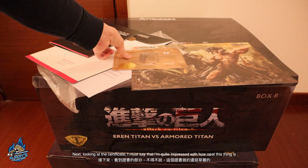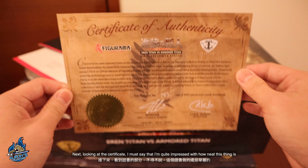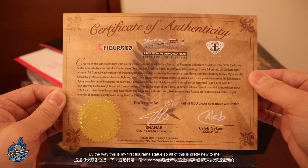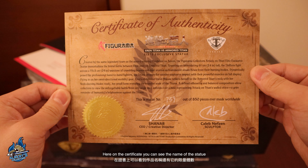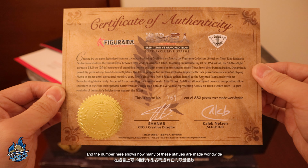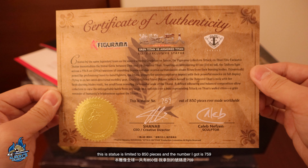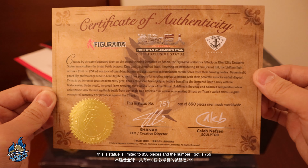Next, looking at the certificate, I must say that I'm quite impressed with how neat this thing is. By the way, this is my first Figurama statue, so all of this is pretty new to me. Here on the certificate, you can see the name of the statue and the number that shows how many of these statues are made worldwide. The statue is limited to 850 pieces, and the number I got is 759.